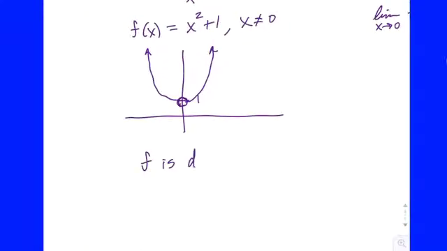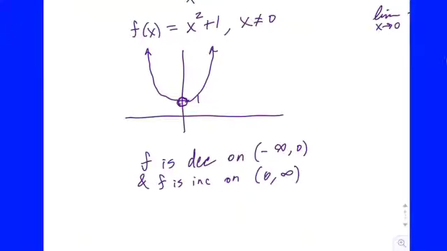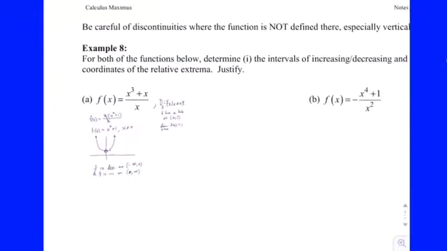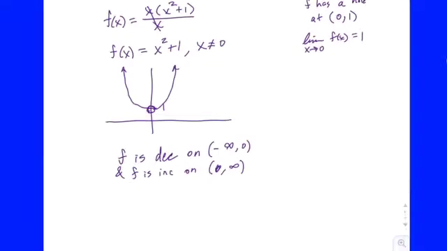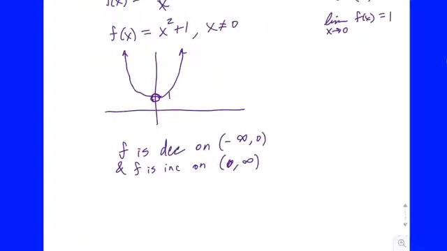f is decreasing on what interval? Negative infinity to x equals 0, good. And f is increasing on the interval from 0 to infinity. Sweet. Now it says to find the x coordinates of any local extrema. Notice at x equals 0, f prime changes from negative to positive. You see that? Because the function goes from decreasing to increasing. Would it therefore be a local minimum at x equals 0?